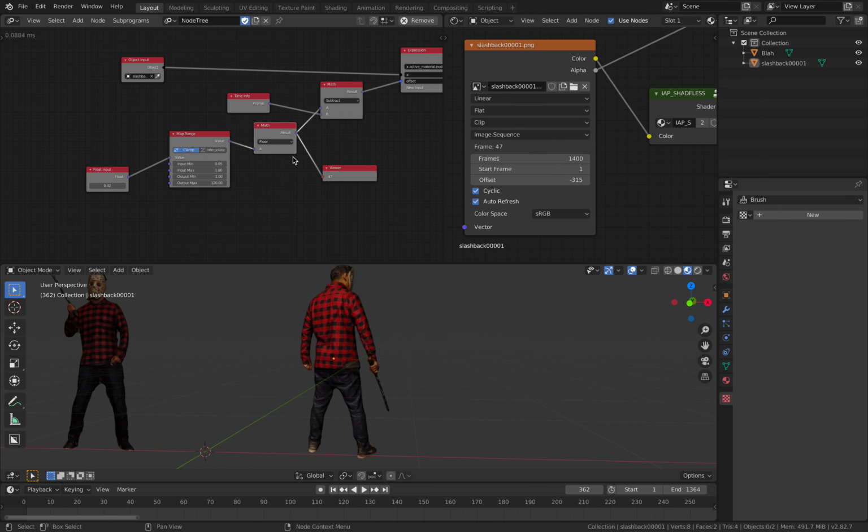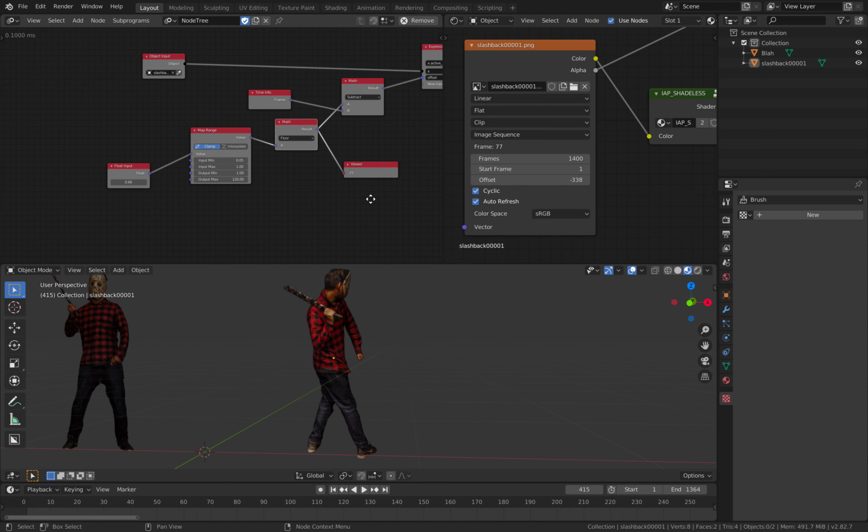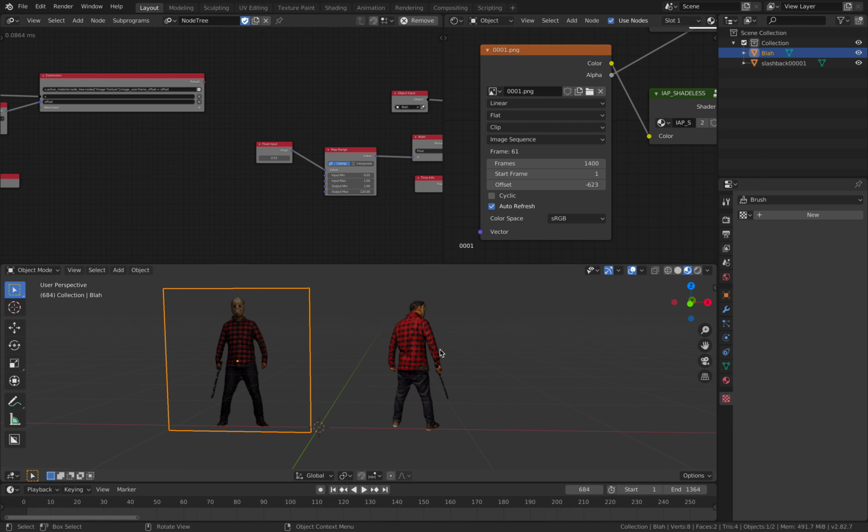So the original frame of this image sequence is actually a lower number than this, but if I make it too low, we're gonna get pink. So make sure this is the total number. So now, no matter what, I have separate control over this image sequence, and I think that's already pretty cool, because you can have multiple objects, each with different image sequence and different time, basically.